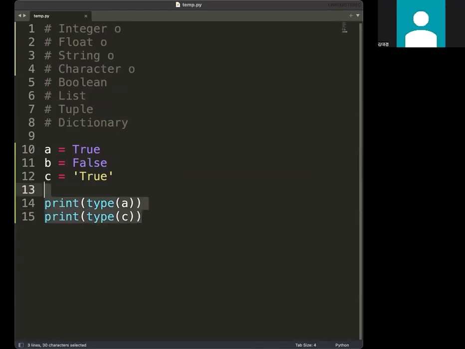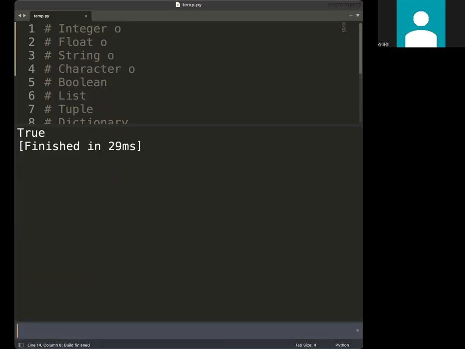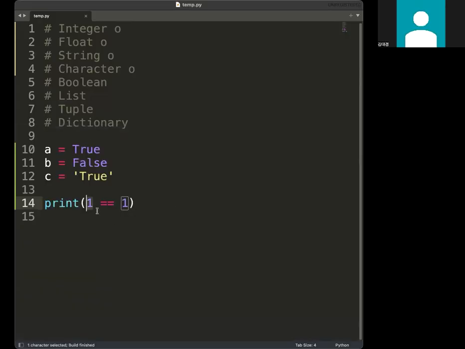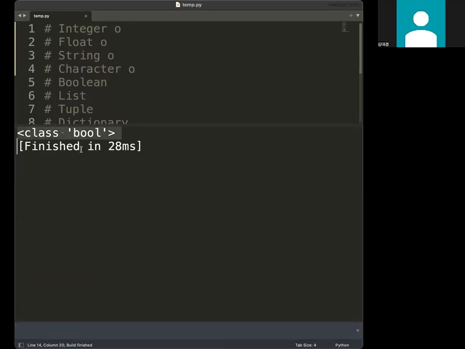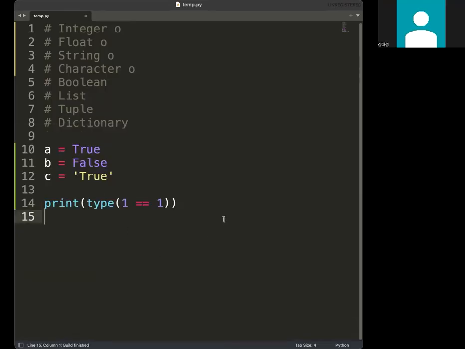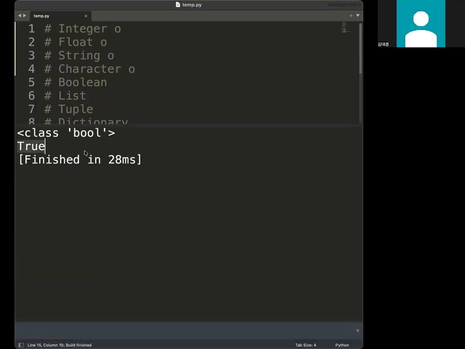And then you can also get a Boolean by just having a comparison statement. For example, 1 is equal to 1, that is True, right? So that's Boolean. And if you check the type, you can see it's Boolean. And then you can also do 2 is equal to 1, and that's False.